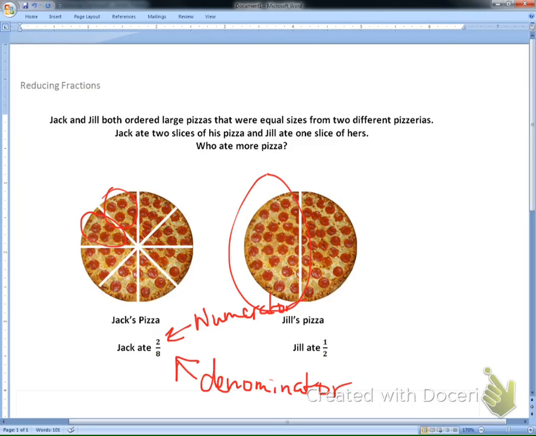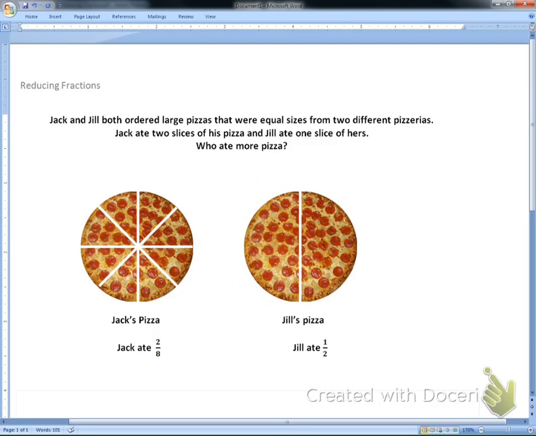Let's take a look at Jill's pizza again. I think you would all agree this question would be fair if both pizzas were sliced exactly the same. So let's slice Jill's pizza in the same way that Jack's pizza is sliced. But let's keep in mind, we're still going to say she ate this much pizza right here. Alright, so let me slice her pizza the same way Jack's pizza's been sliced. So it's been sliced down the middle. Oops, just a second. Here we go, sliced down the middle there, it was sliced this way.